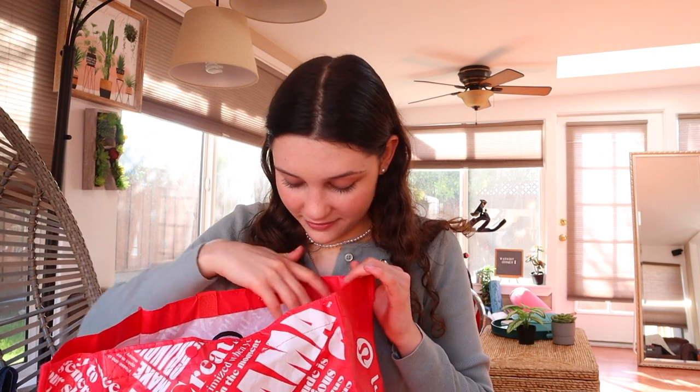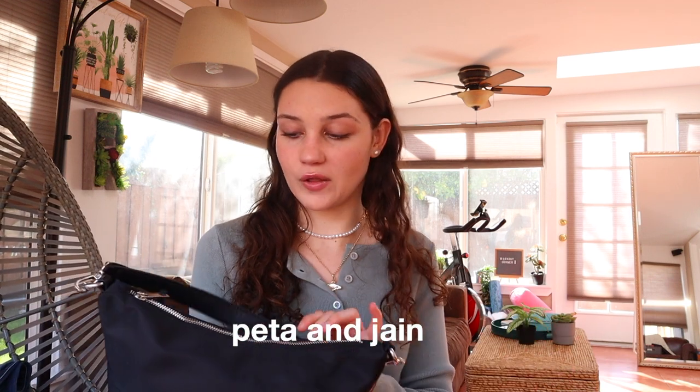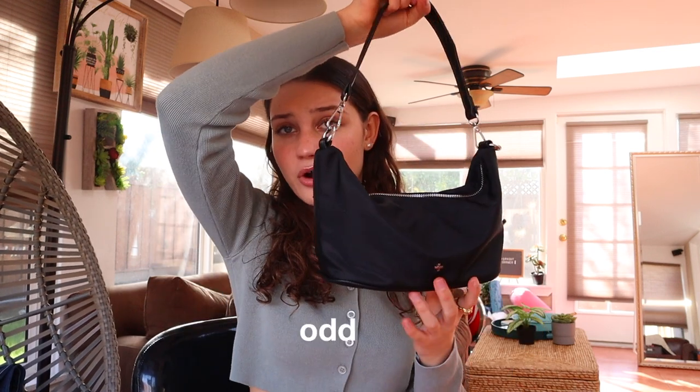Next in my big bag of stuff — I'm just pulling random stuff out — I got this super cute bag. I don't know the brand, maybe Peta and Jane or something, but I ordered it off of Princess Polly. The bag is like nylon, has a little logo, a faux leather strap, and silver detailing. At first I was kind of unsure because the shape is a little odd, but I wanted something a little different and unique.